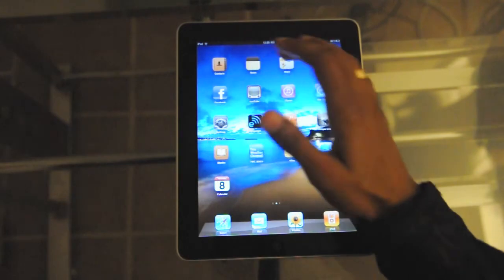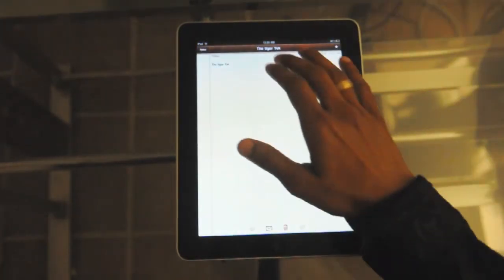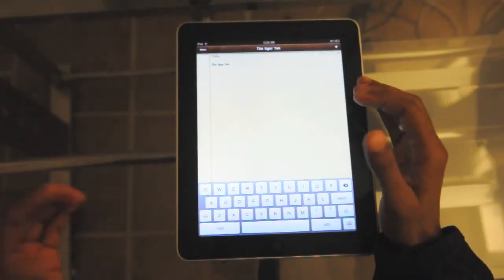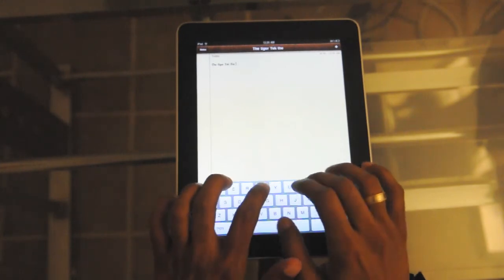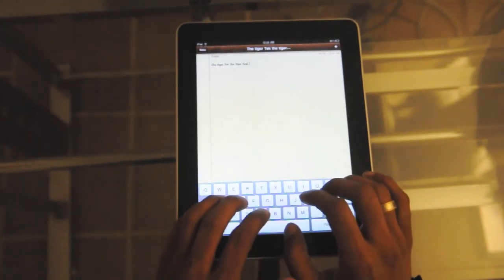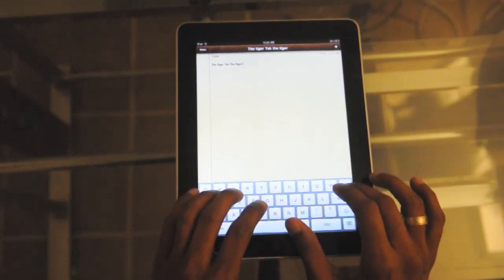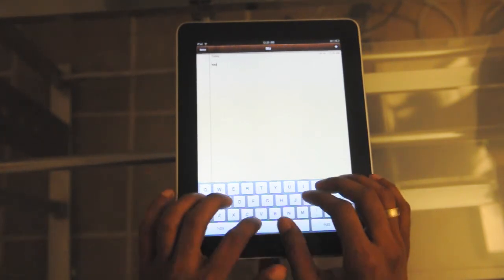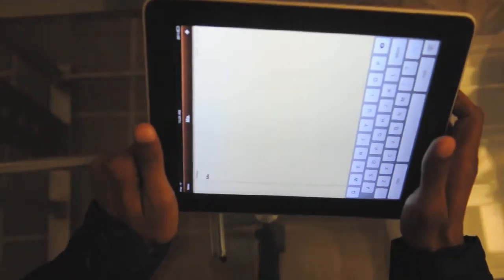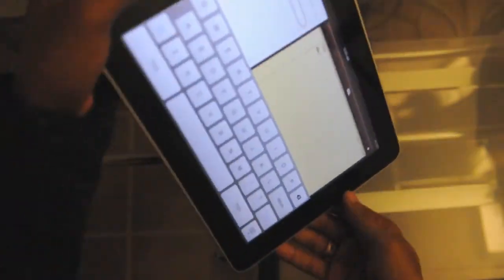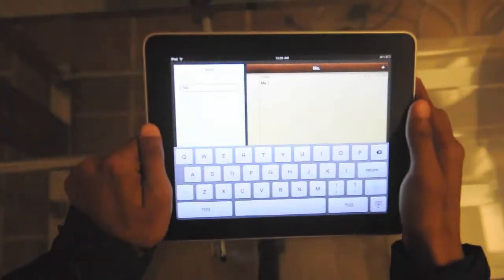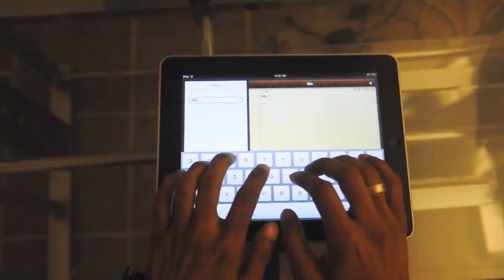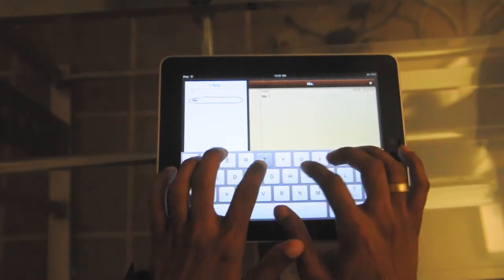The Notepad application on the iPad looks very cool. It does look like your standard Notepad, and the keyboard is another thing. It's very nice. It's almost similar to what you would find on your Mac keyboard. It's very nice, very roomy, especially when you have it in horizontal. For example, let me just do a quick demonstration. So it feels very nice in the hand.